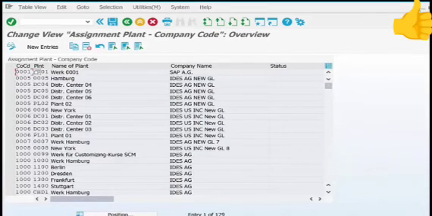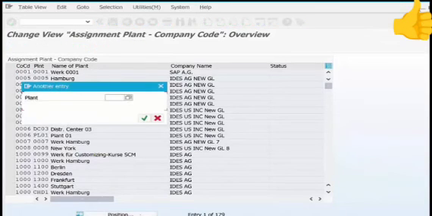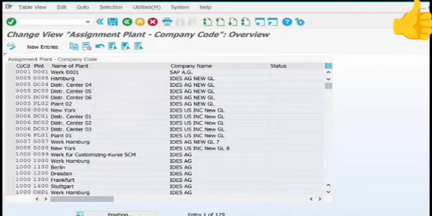Let's see if we can hook them up together. Sometimes that entry would already have been made by SAP. Why? Because you copied instead of creating your own. So before you go to new entries, just go to position and check if your plant is already connected. So type in Chicago 1, hit OK, and I don't see any entries there.